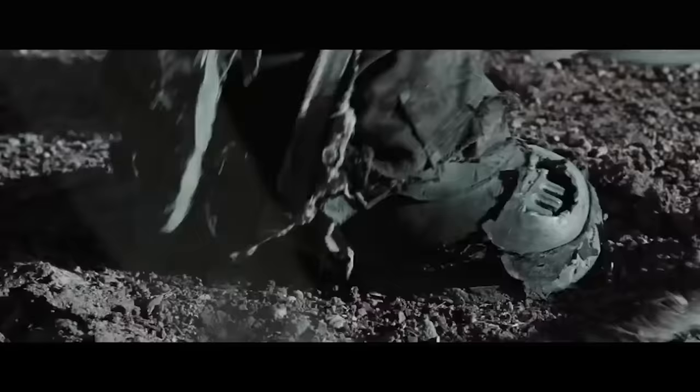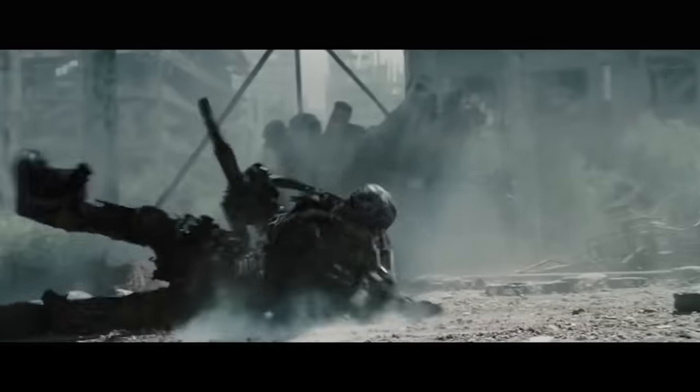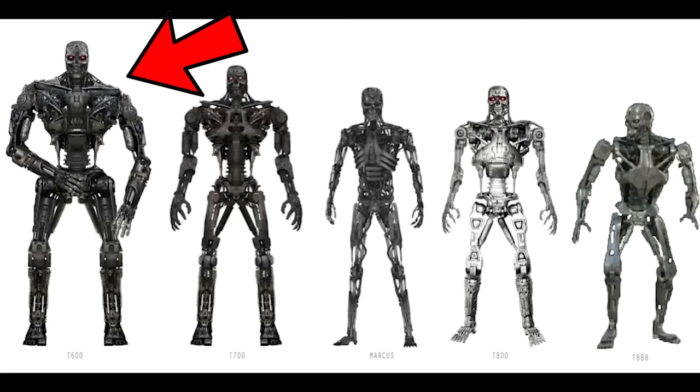In addition to looking more humanoid than the T-500, the T-600 was also lighter weight than its predecessor and had an upgraded CPU. The robot stood 6 feet tall and weighed 800 pounds and could lift objects 5 times its weight. The T-600 could also punch through concrete and metal, and could run bipedal, of course, at speeds of up to 46 miles per hour.